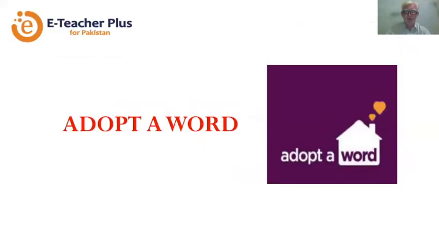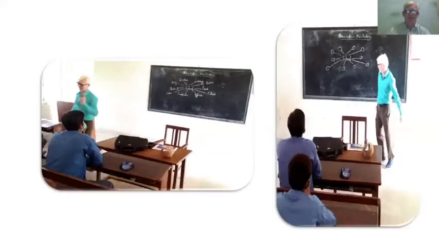So this is what I had done myself. This activity was executed by me in my class. You can see in the first picture that I have formed an association of several words on the blackboard. And in the second picture, I have erased these words and replaced them with circles. And I have myself seen that all the students remember all these words at the end of the activity.